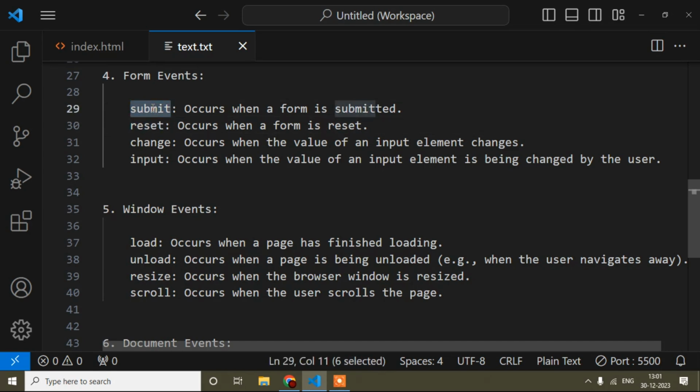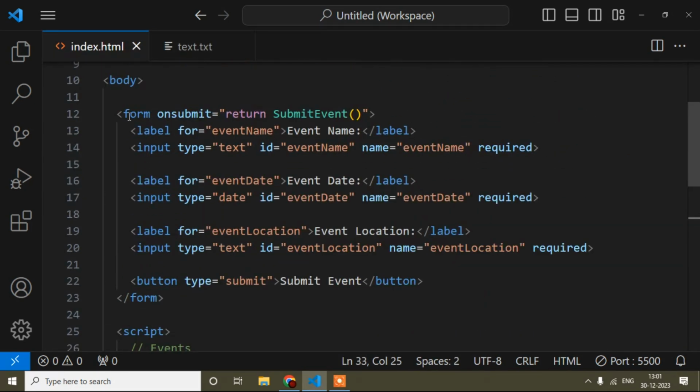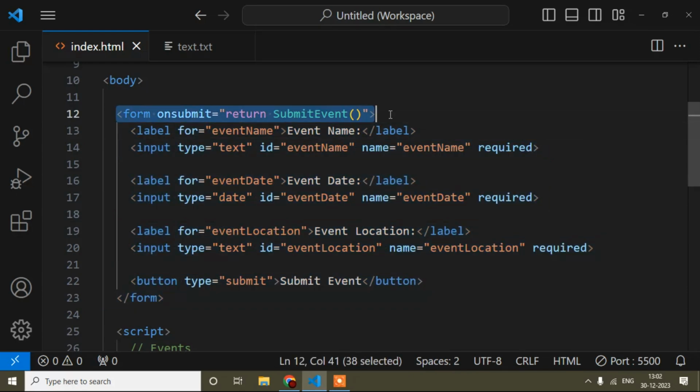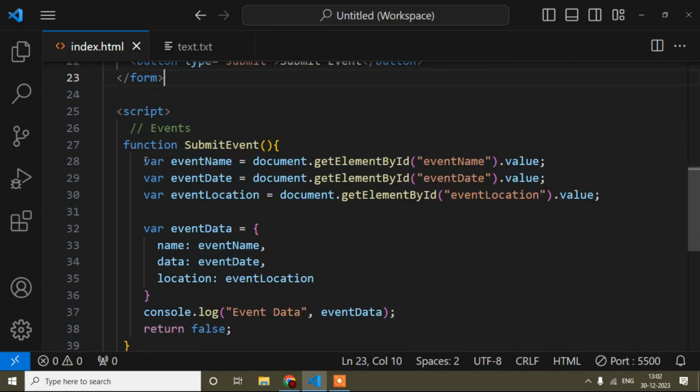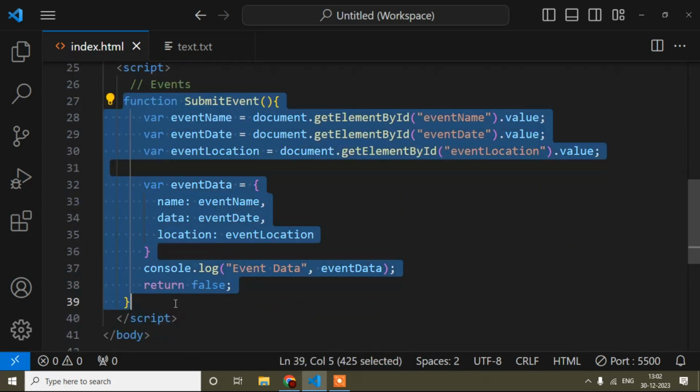Now I will open the HTML file and here you can see I have created a basic HTML form, and I'm assuming you know basic HTML. By the way, I have explained the entire thing in my last video, and that's why I'm telling you to watch it. Here you can see the basic submit form, an event form, and for submitting that data I have written one method. Now I'll open the browser and show you the preview.